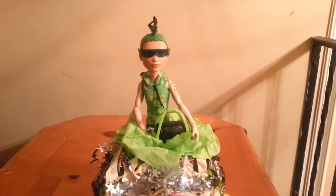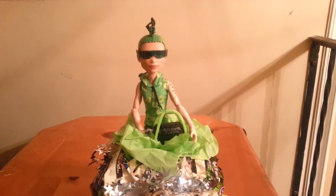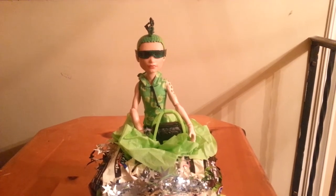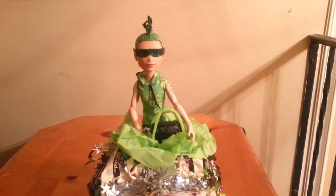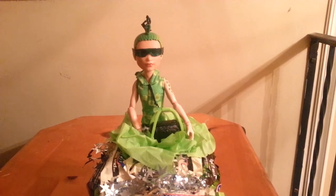my daughter is a very, very extreme Monster High fan. So of course she loves Deuce. So we got her this Deuce doll. I finally found this Deuce, guys — it was extremely hard. Well, I didn't find it, but my daughter found it and showed it to my husband. So we bought that for Valentine's.